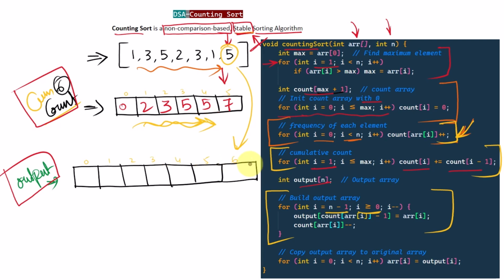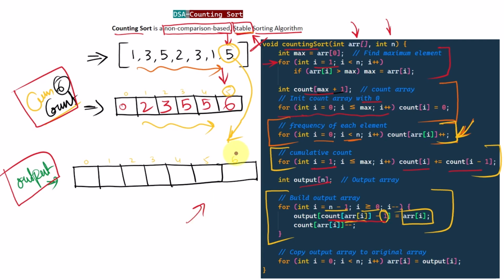So let's just see how to do that. Here we're gonna look into the index array of the count array. Because here we have 5, that means we're gonna look into the index 5 of this count array, and whatever the value we have in this count array we're gonna reduce 1. Because here we have 7, this will be reduced by 1, so the new value will be 6. So that means 6 will be the index where we have to put our value in the output array.